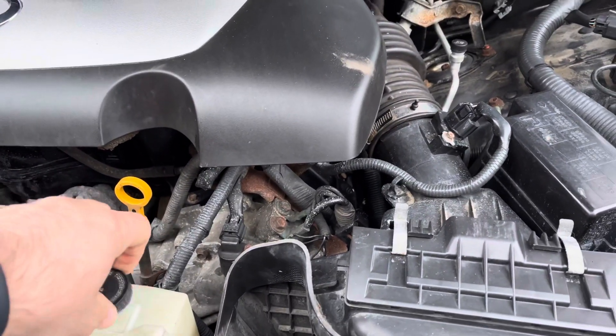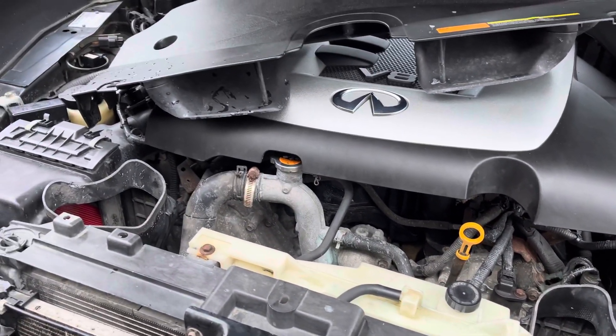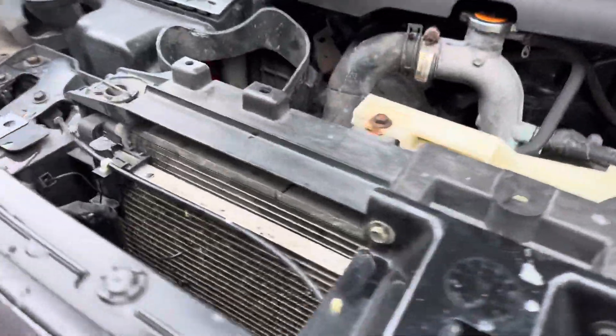I don't know what could have gone wrong. It was driving fine for the past week, nothing's been happening, and it's been idling well. The coolant level never dropped — I've been checking it almost every day and the coolant level still didn't even drop yet. I mean, this is just the overflow but you can see there's steam coming out.